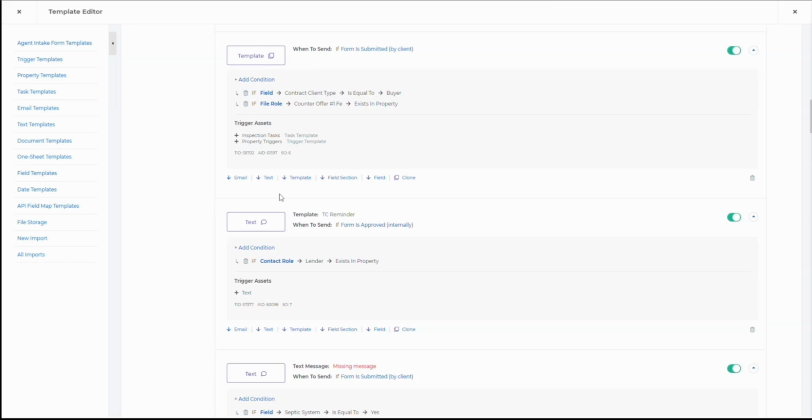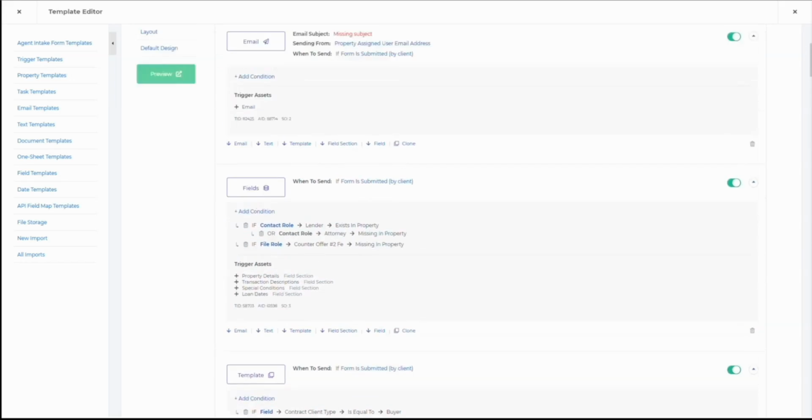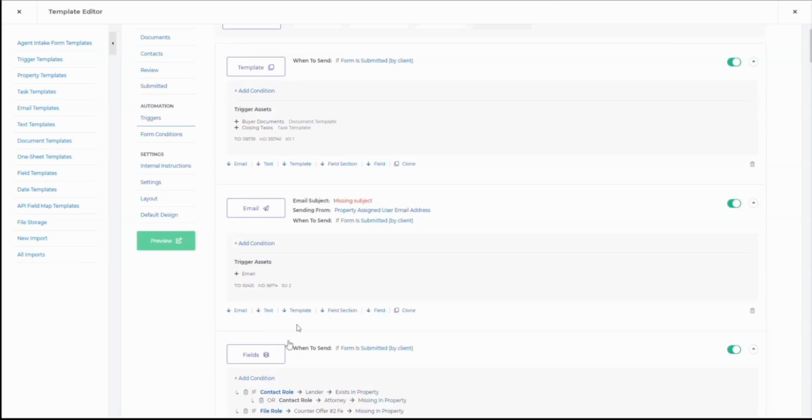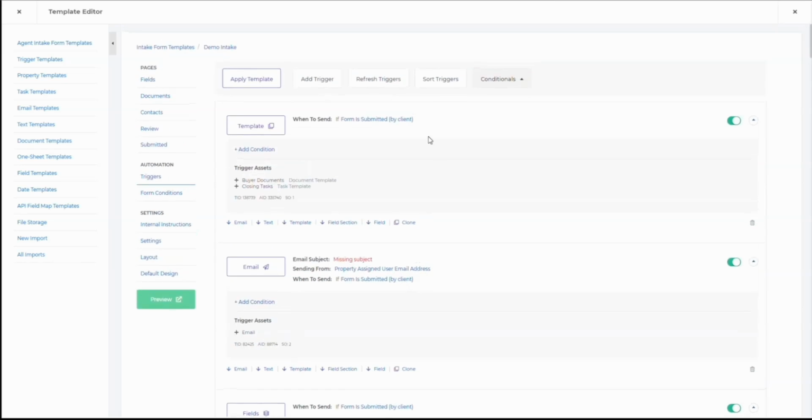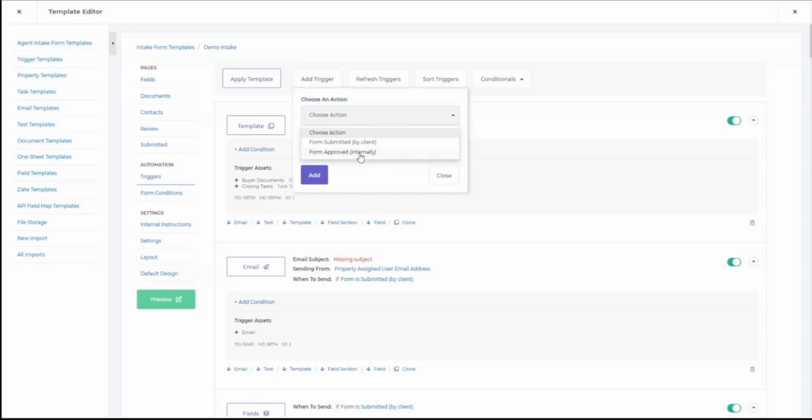So you can do templates, you can do text messages, you can do emails, you can bring in fields or field sections. So you have a lot of different options as you get in here. When you add a trigger, you can say when the agent or TC submits it or when it's approved internally, that's when I want these triggers to set off. So it's really cool. Let's say, for example, there's a well on the property, and that's not typical in your area.